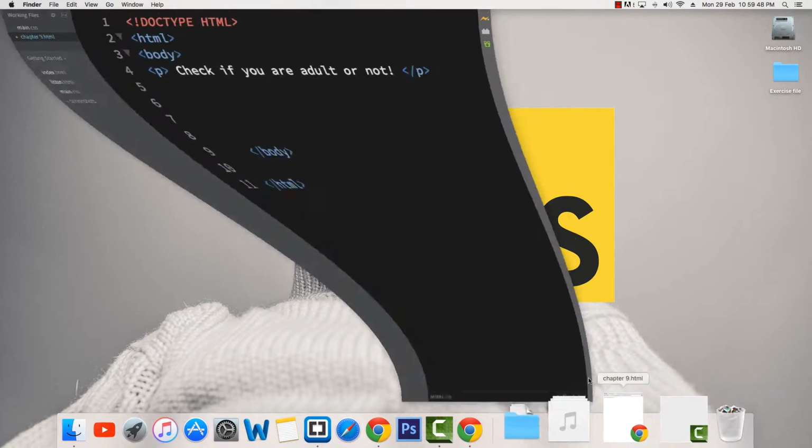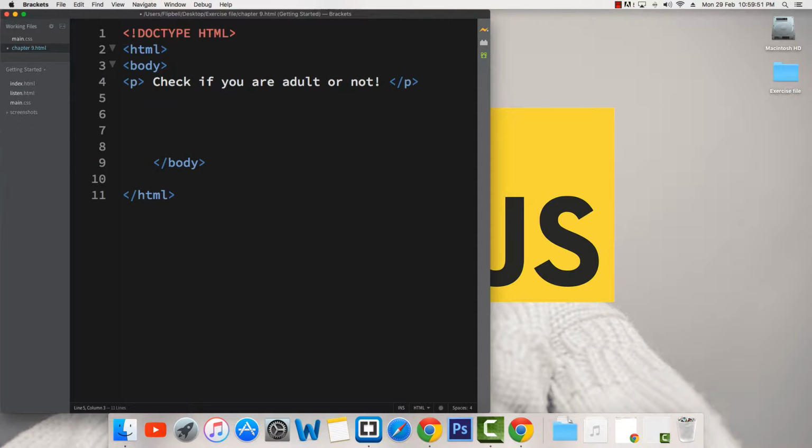So let's get an idea by writing a real world program of that. In this tutorial we are going to write a program to check whether you are an adult or not. This is the first time we are going to insert an input box. So let's insert an input box in HTML with an ID so that we can operate it later in JavaScript. Let's give it a default value of 18 and end it right here.